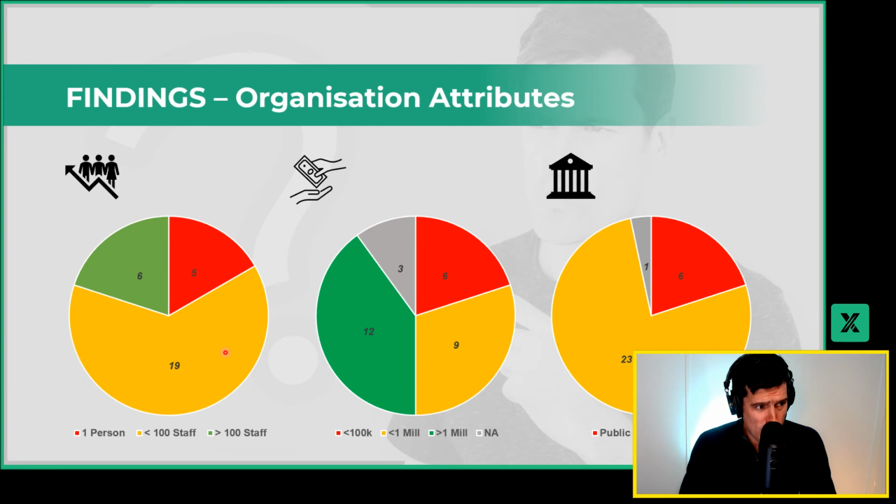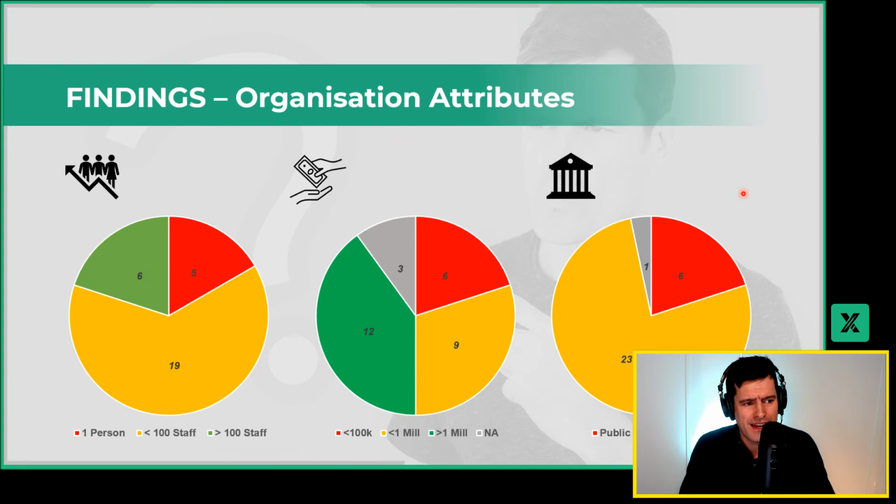So this is the organization size, and the organization turnover. 6 of them are less than 100,000, so that would be micro size in the UK business definition. None are between 100,000 and 1 million, and then 12 of them are more than 1 million. And 3 of them have said not applicable. That's because they're public sector organizations. There's a few schools in this data set, educational organizations. So again, it gives you a sense of the turnover of the business and the composition of the customers for these projects.